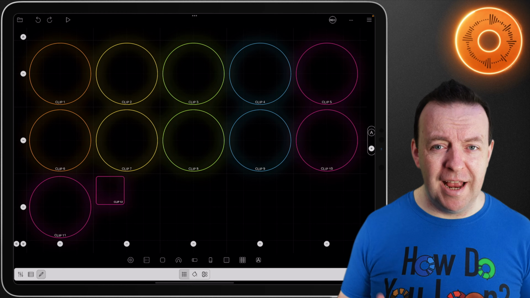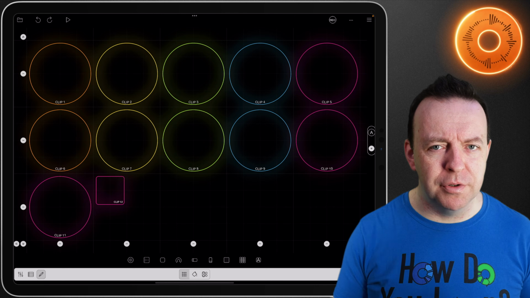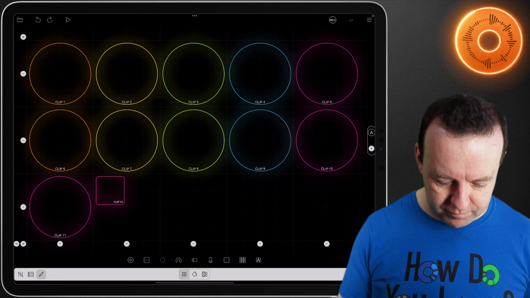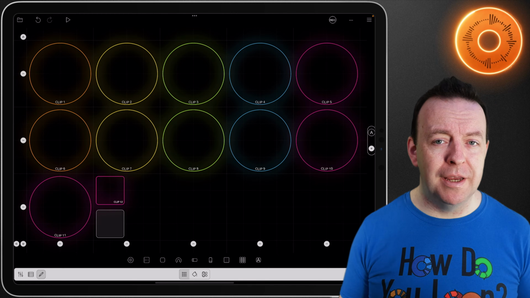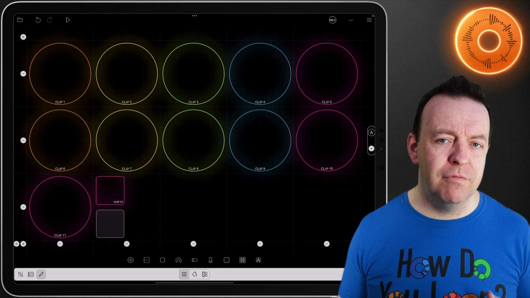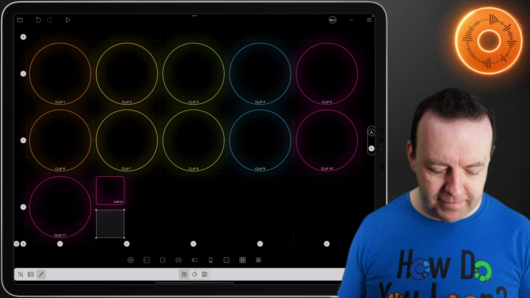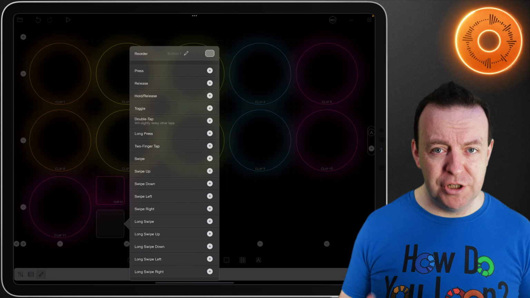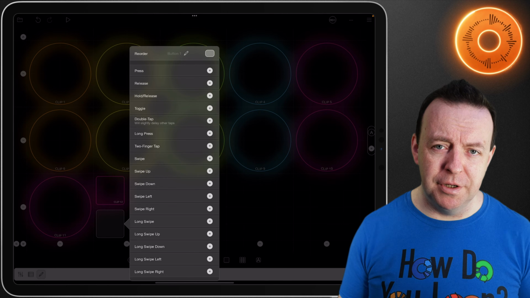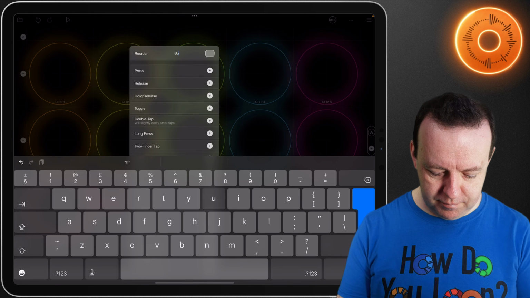So the first widget is actually just a button. And I say just a button, but it can do so many things. It comes up as grey to begin with, but you can recolor it. And again, you can resize it and put anything you want on it. If I give it a single tap, you'll notice it's changed. It doesn't look like a clip does. First of all, you can rename it.